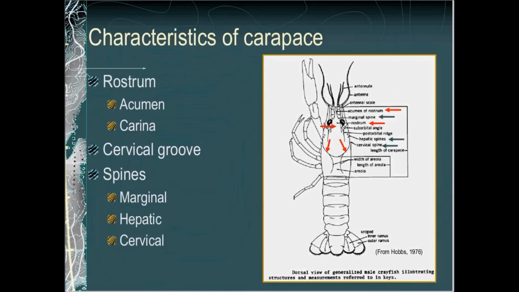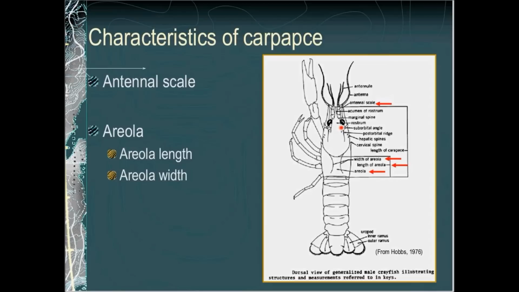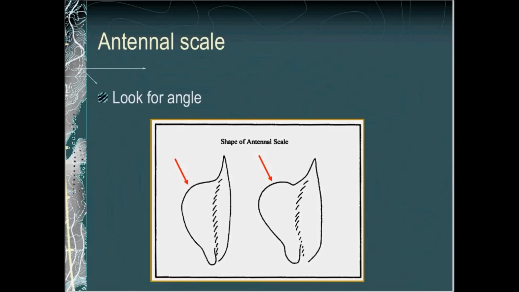They've got spines in places. They've got particular grooves in areas, and how those are shaped will really help determine where to go in the key. One thing I'll point out is this areola, the length and the width. Sometimes these can be connected, and that can be a pretty big key characteristic as you're moving through. Again, all this stuff will get posted, but the antennal scale that I talked about early on, up around the eye and the antenna, one of the keys asks, is there a bump here, or is this a smooth transition?